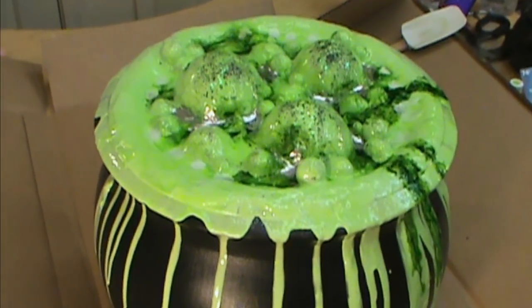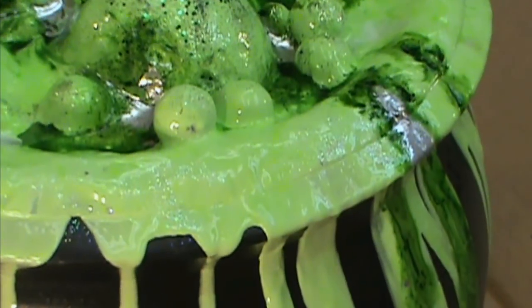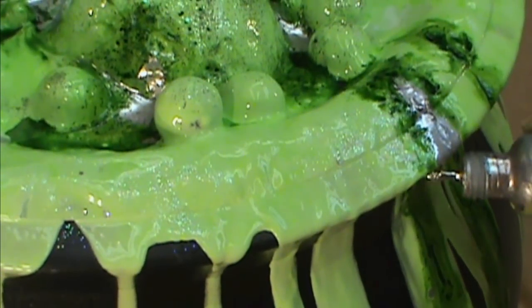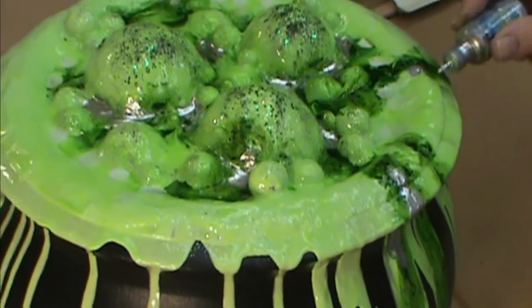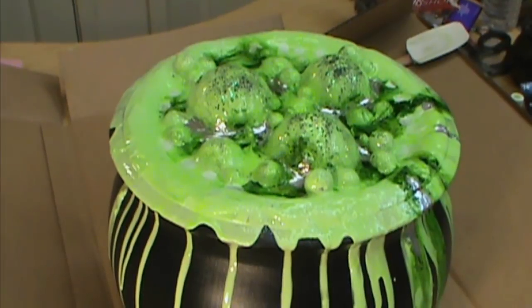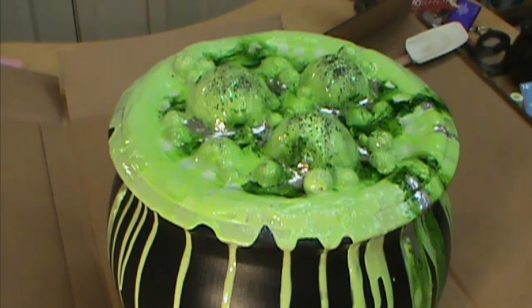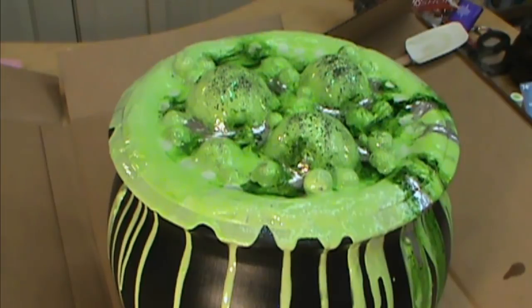And then I'm also going to put a little bit of silver, not in every one again, just a little bit here and there. You also could use the blending solution if you wanted instead of the alcohol, which is in the same section. And I'm going to go ahead and finish that up all the way around.